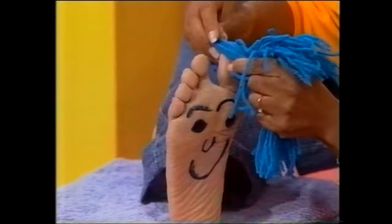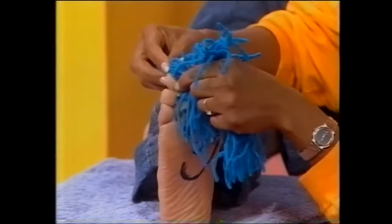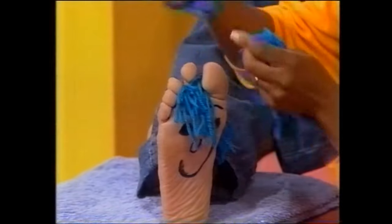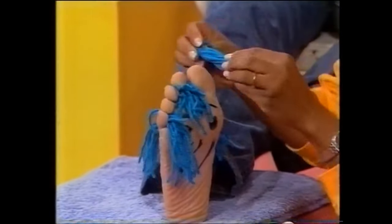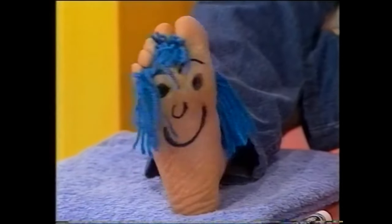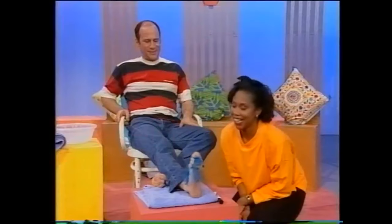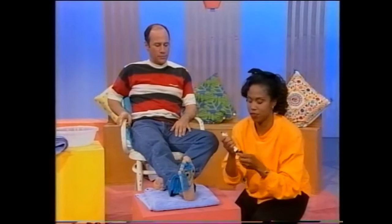Here we go. A bit more in between there. Oh, can't see the eyes. And a bit more like that. There. A hairy foot face. Hello, foot face. I think we'll call her Ms. Foot Face. Hello, Ms. Foot Face. Now, for another foot face.